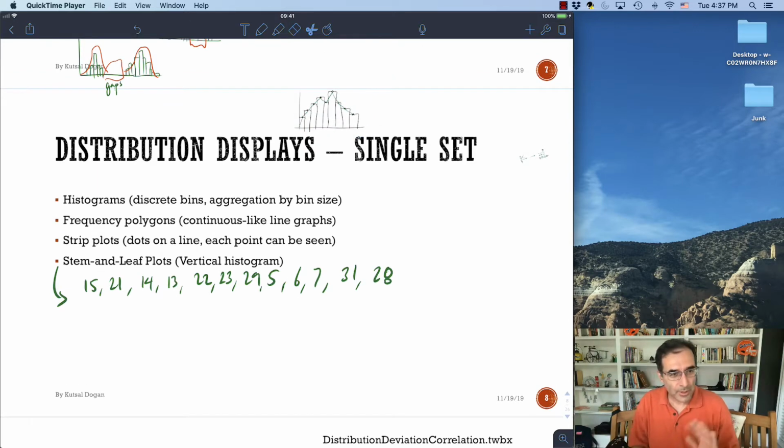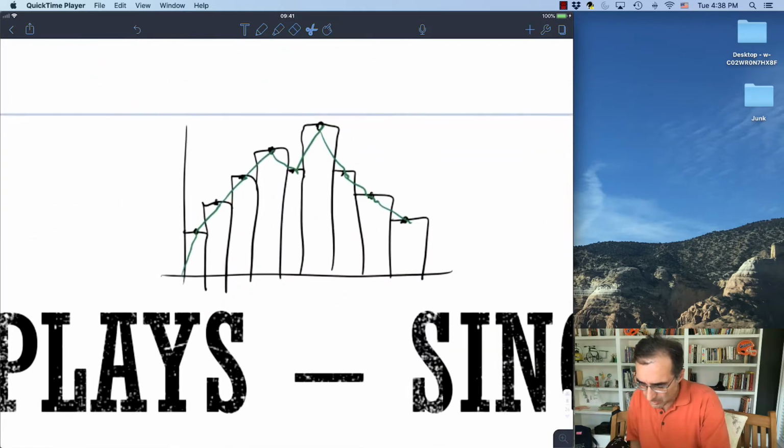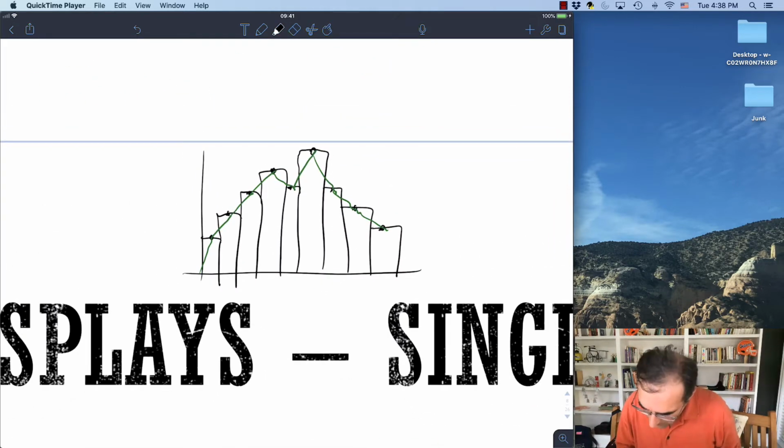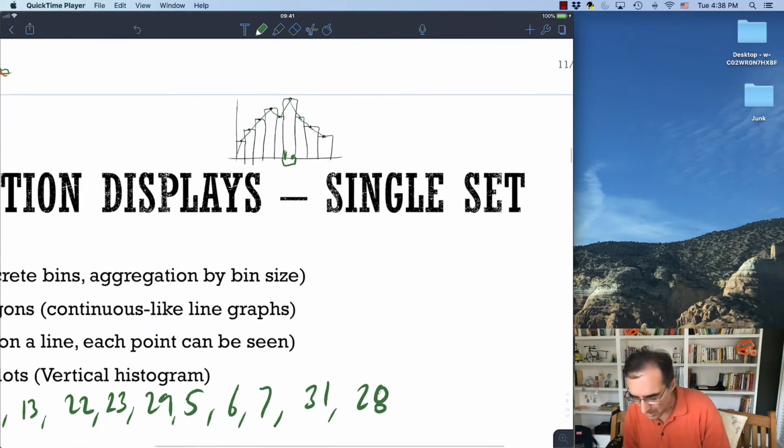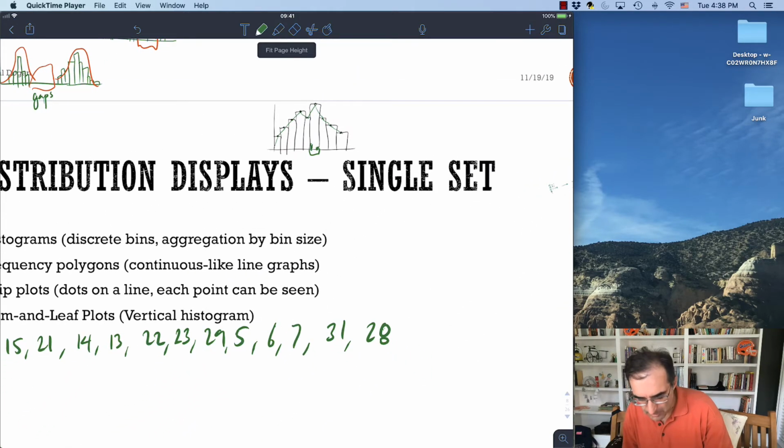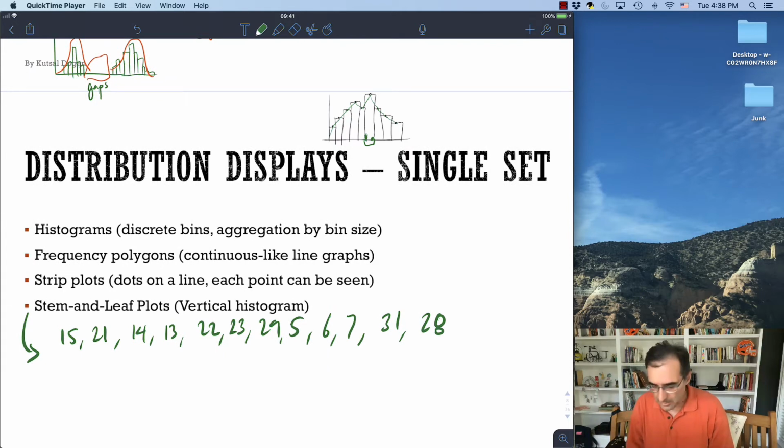Now, strip plots we're going to do. They're like dots on a line, but you can show each point in the distribution, not aggregation like a histogram. In a histogram you aggregate. For each bin, the only thing you do is count how many units are in that range. They could be all mashed up right here, or all on this side. You don't care. As long as they are in that bin, they're counted equally. However, we can do this a little bit differently with strip plots. I'm going to do those in Tableau shortly.